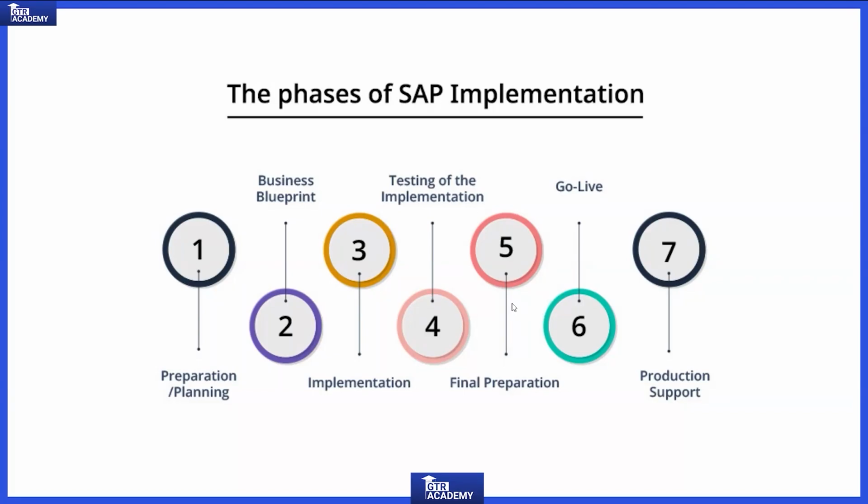The client will take one sample data. They'll try to create a PR or maybe a PO or maybe an invoicing, the entire P2P cycle, the cross modules, the STOs, MMSD integration. They'll try to create it on their own. So once that happens and the client says, okay, I'm able to do so, once you are able to capture that, you will get into go live. Go live happens for 1 to 1.5 months based on the client size, but minimum 1.5 months.